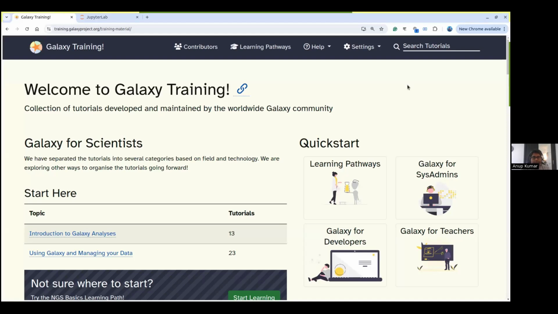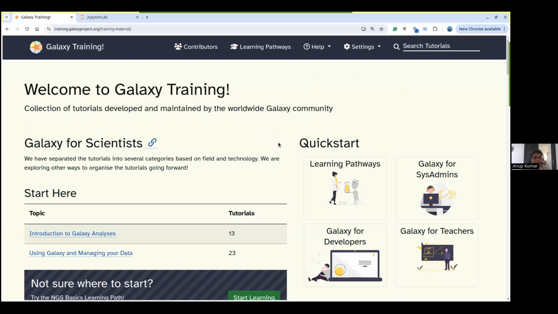In this session, we will look at how to fine-tune a protein large language model. To find the relevant tutorial, first we go to the training webpage of Galaxy, which is training.galaxyproject.org.